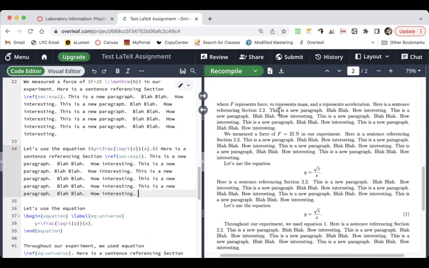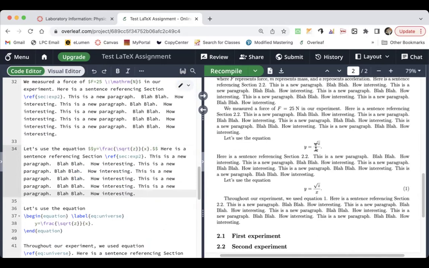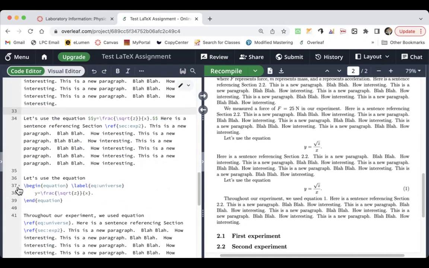Okay, so when you're writing, there'll be things here. See, I want us to look at the indentation. Whenever there's a double space like this, it'll assume a new paragraph. So when we were doing this complicated equation thing, the thing that we needed to label it, I ended up double spacing this over here, where I'd say throughout the experiment. By double spacing it, it automatically became a new paragraph.